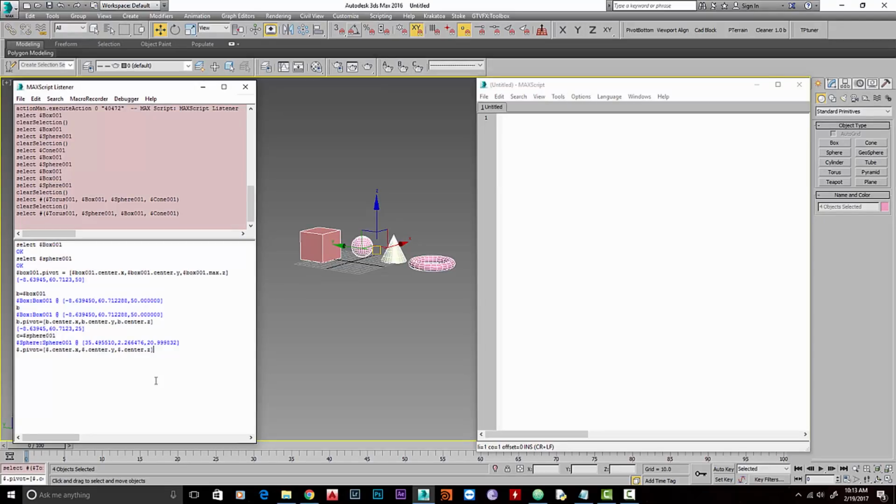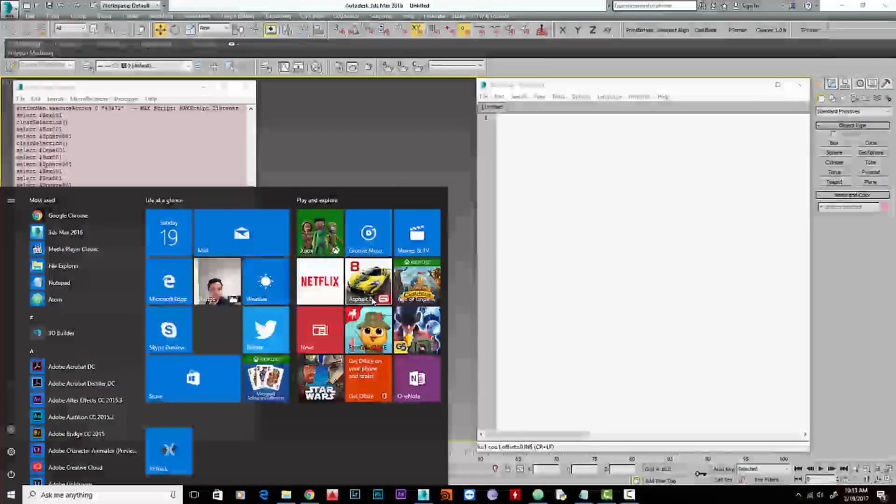Okay, this will work on all the objects, but we'll have a problem right here. Just to show you what the problem will be, I'll just set this to minimum here. If I hit enter, the pivot's still right there.